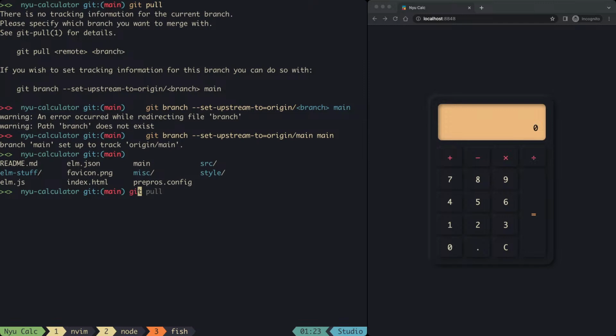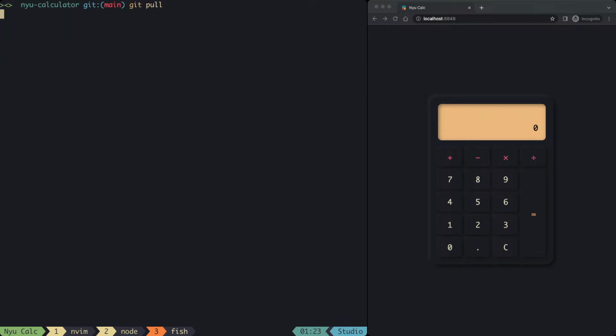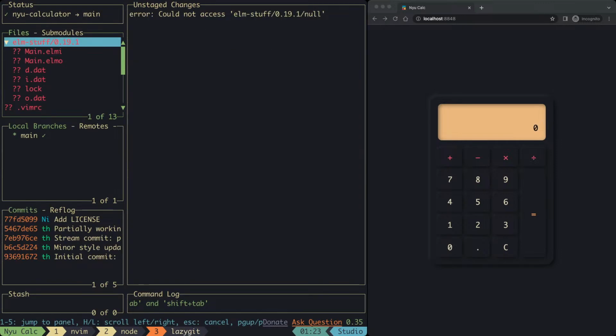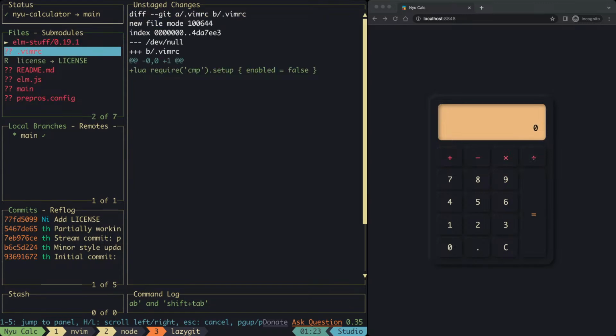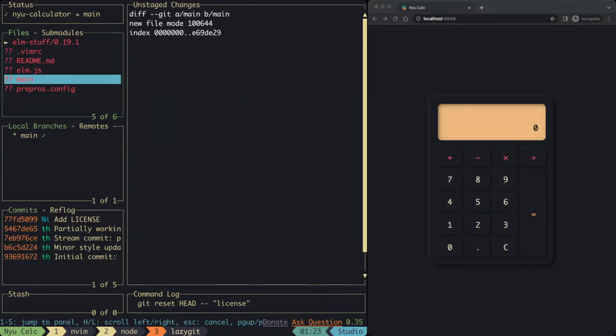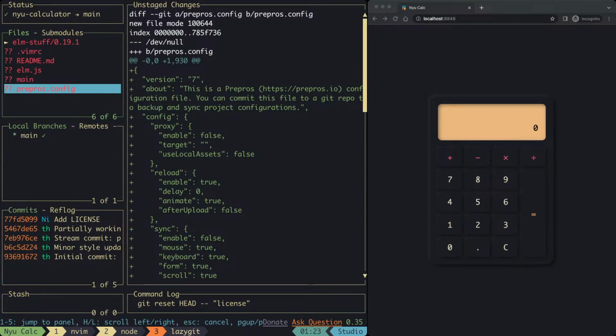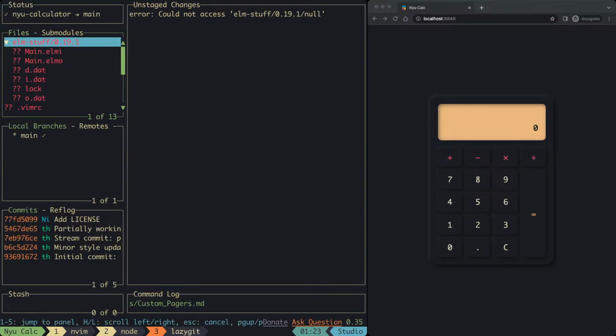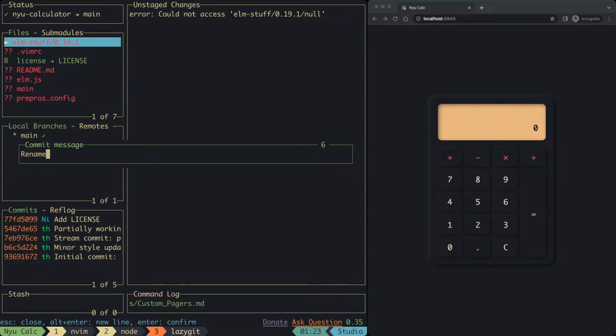Okay, if I do a git pull now. Okay, so git mv license to license.md. Rename to screen.